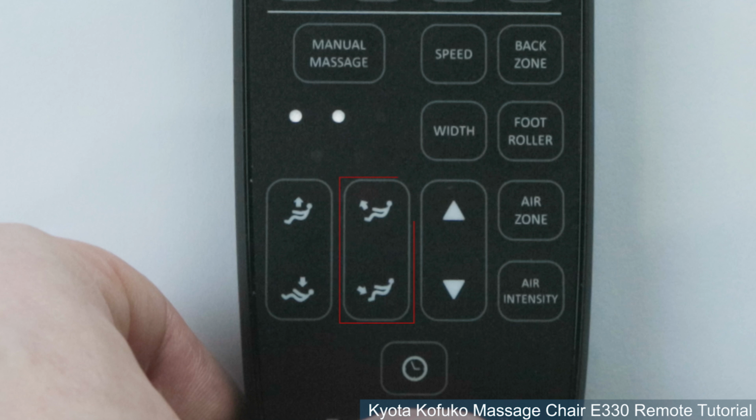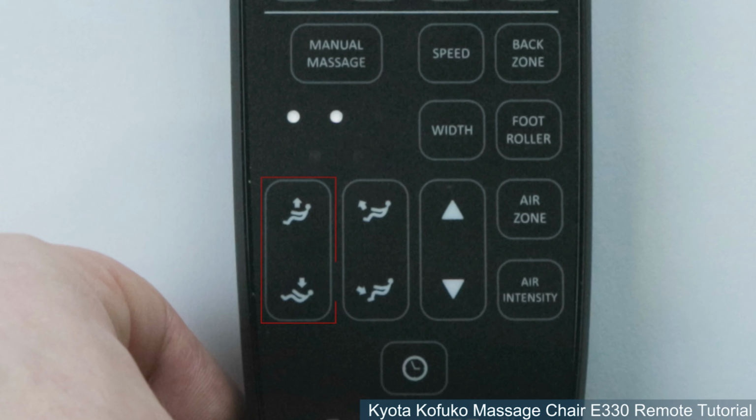This will raise or lower the leg rest on the chair. In a similar fashion, there's the backrest up and down buttons next to the leg rest adjustment buttons. These will recline the chair or raise the backrest to a more upright position.